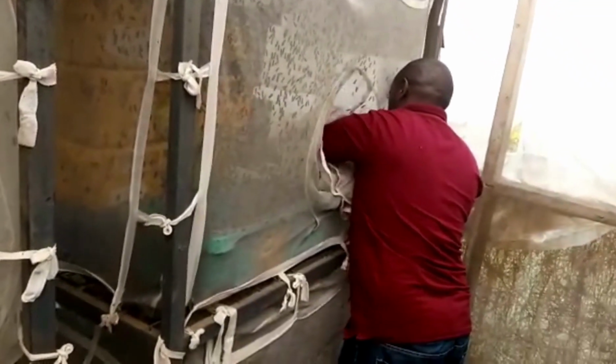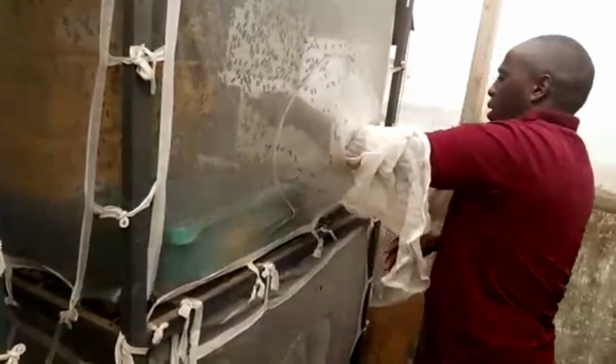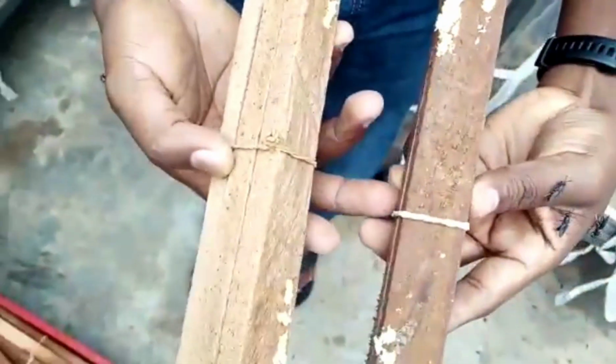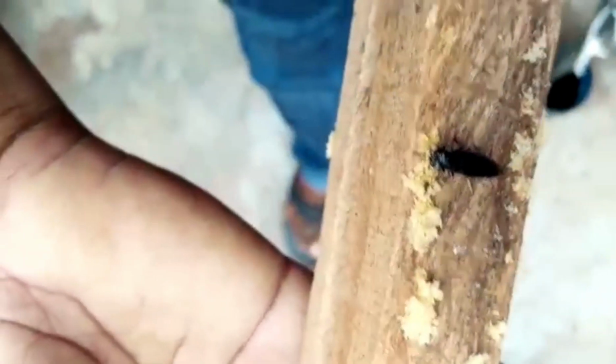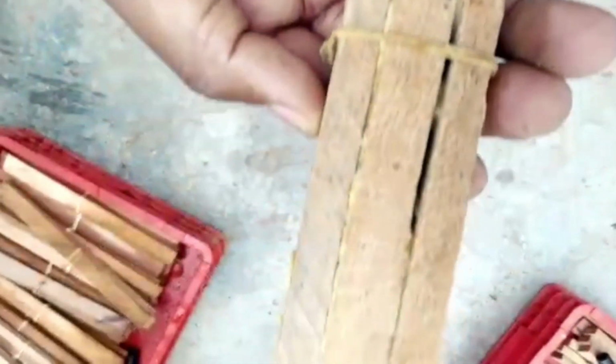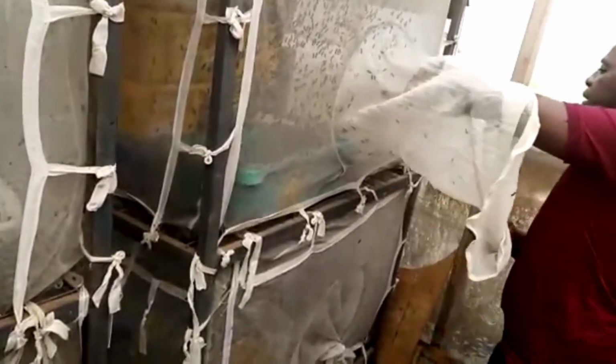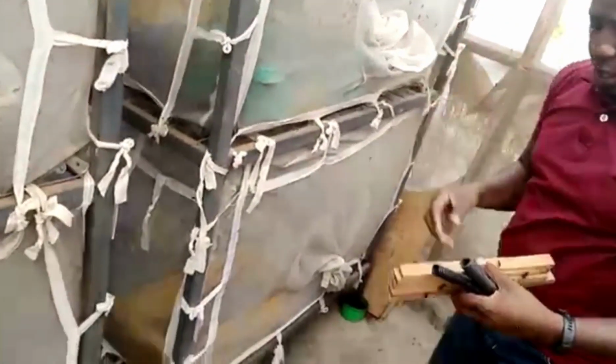Let me get this. Wow. These eggs are really laid. The flies have really laid very well. Look at this. Look at these guys, all over. Look in between here. In between there, we have so many eggs. So, let's just do a random one. I'm telling you guys, they have laid until some are left in there.